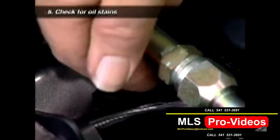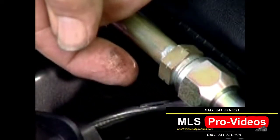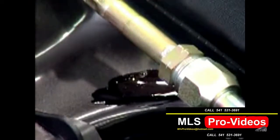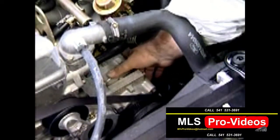Some lubricating oil circulates with the refrigerant in an air conditioning system, so look for wet stains around all the hose connections, as well as around the gaskets on the compressor, as these may also indicate refrigerant leakage.